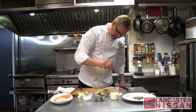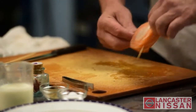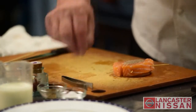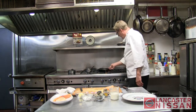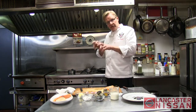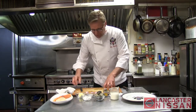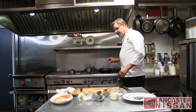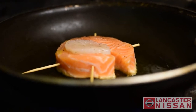The other thing we'll be doing is seasoning it. I have a little bit of sea salt and a little dusting of black pepper. We'll flip this over and season the other side. Now we're going to take some extra virgin olive oil and put this in the bottom of the pan. Too little and it's not going to cook properly; too much and we're obviously not trying to fry it. We want just enough to pan-sear this. You want to hear that searing sound — if it's not happening, you don't want to put the meat in there, especially seafood. If the pan is not hot enough, the seafood will most likely stick to the pan.